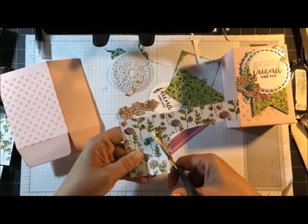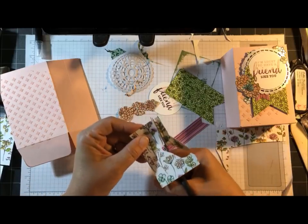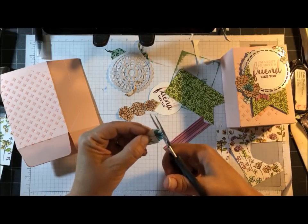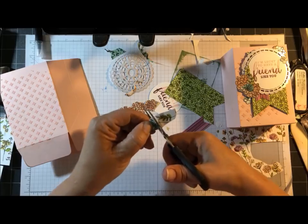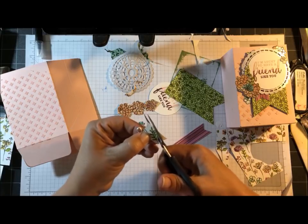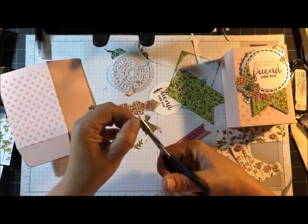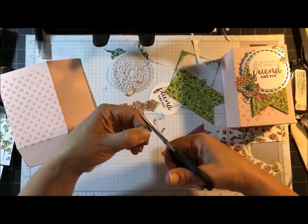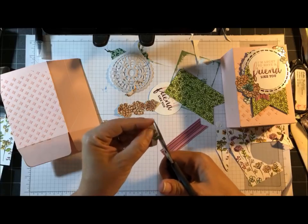Okay, now I need a green. Let me see, two greens. And then this Bermuda Bay flower. So I wasn't sure if I should have cut some of this ahead of time, but it's really not taking me that long to cut. So I hope you guys don't mind. And I'm really not being perfect about all these little crevices here, because once you have everything tucked in, it kind of just melds together well. There's one green. And then I think I just need two little flowers after that.